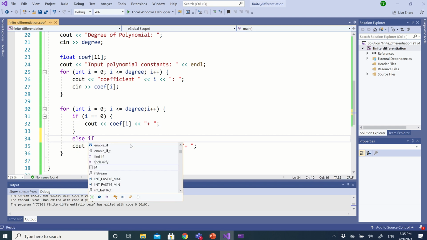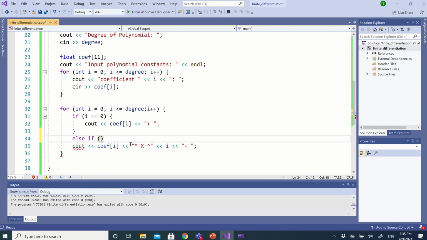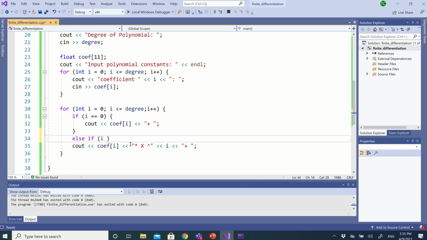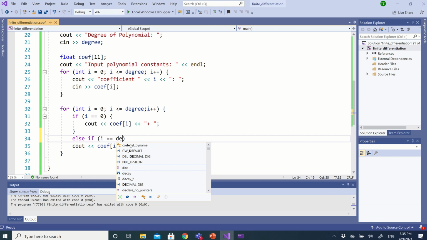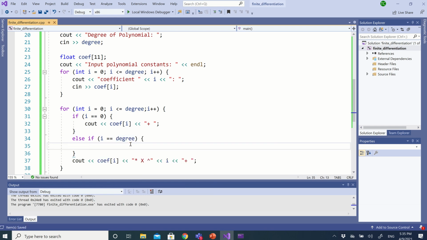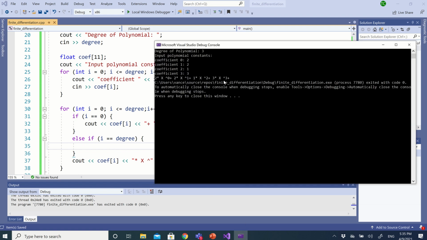Else if i is equal to degree, if i is the last one, if i is 3, at the degree index, then I don't need to have a plus at the back.